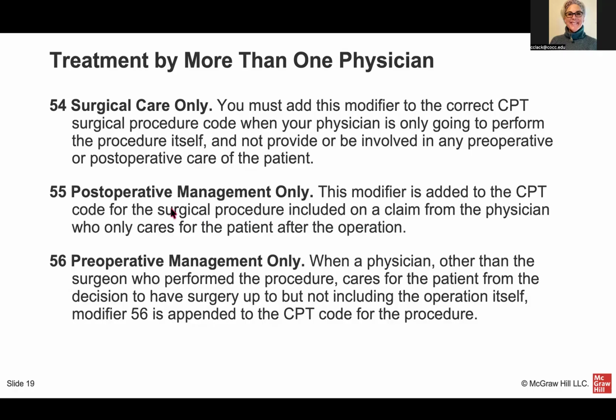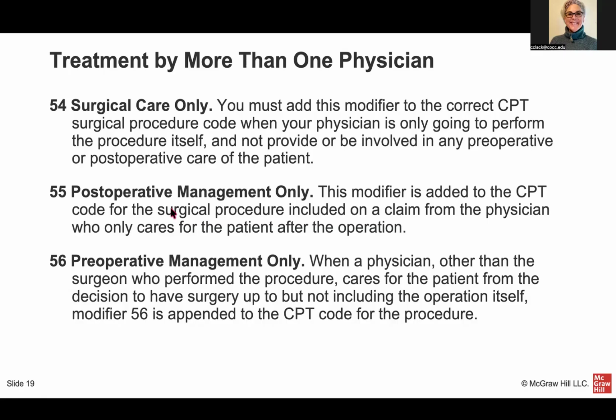Modifier 55 is post-op management only. A different physician takes over after surgery and manages the patient's recovery. That physician appends modifier 55 to the same CPT surgical code on their claim. Modifier 56, preoperative management only. Yet another physician manages the patient from the decision to have surgery up through, but not including, the operation.